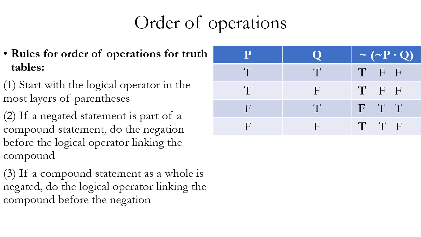And in bold, the truth values underneath the tilde outside the parentheses are going to be our final answer for this truth table. You can put in bold or circle, if you're doing this by hand, the truth value under the main operator of the proposition. And it should be the last one that you calculate when you're filling in your truth table.